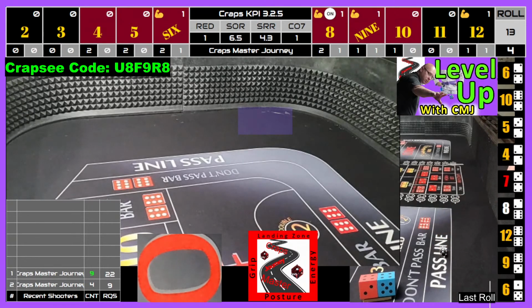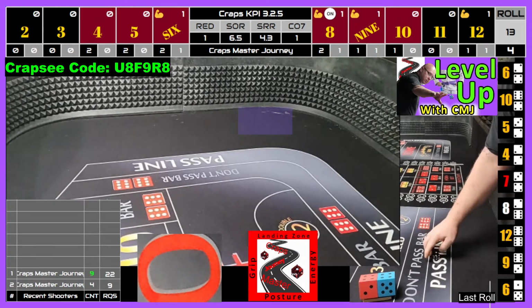We're going to go to $42 on that 6. And we're going to probably call that all bet set with that one. 4-2, 4-5 is our dice set.